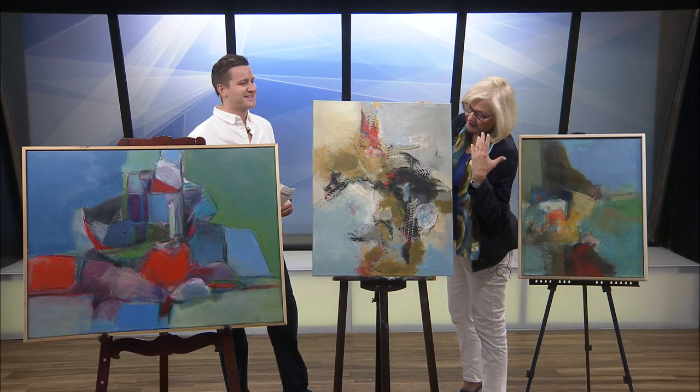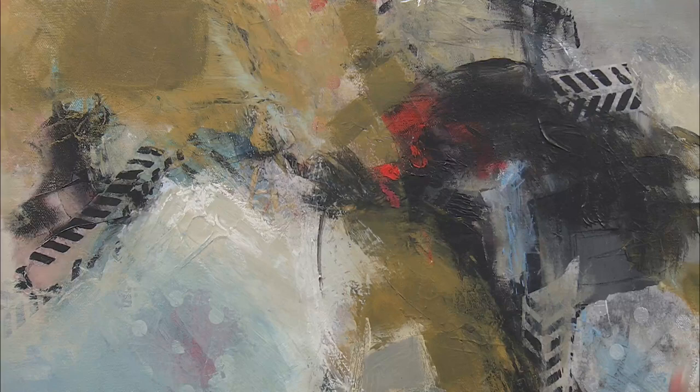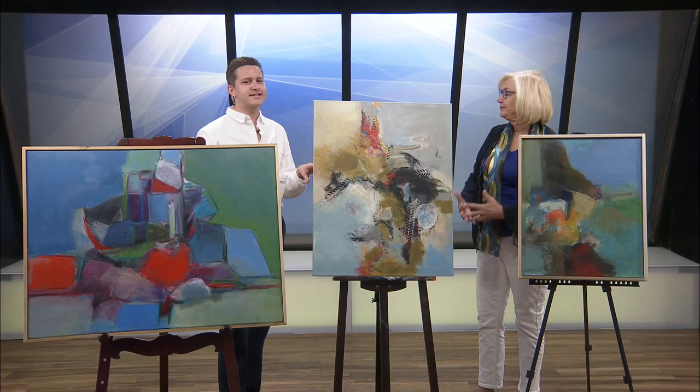All right, tell me about this middle piece. Well, this one I kind of wanted to talk about the technique of it. There's a lot of layering here. There are collaged pieces that are really clear but they have patterns — kind of like feathers — and to add some depth, there are areas that have dots and then just layered paint, which is really fun to play with the way the light reflects paint when it's got layer on top of layer. Yeah, absolutely.